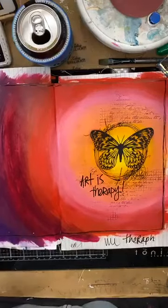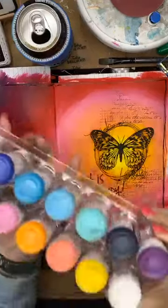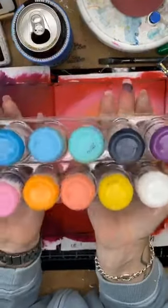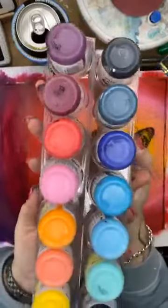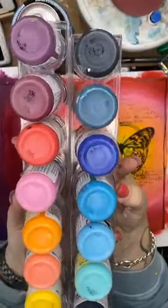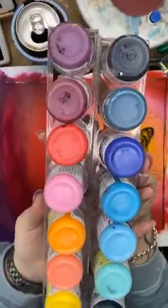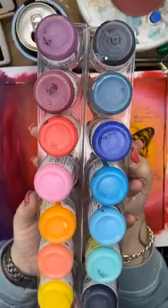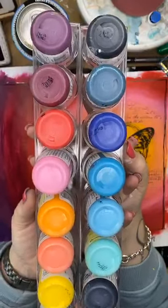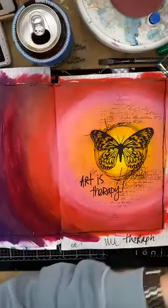I mean, this is super easy, but the key is have your paints in front of you in the color order that you would like to use them. This makes a massive difference to the ease of your creating. I can't stress that enough. If you've got that in front of you, you will be off and ready and creating in no time. And the hard work and the guesswork is all taken out for you.